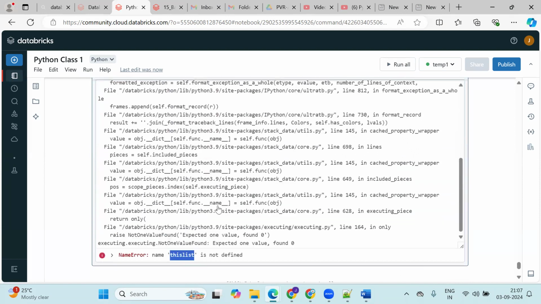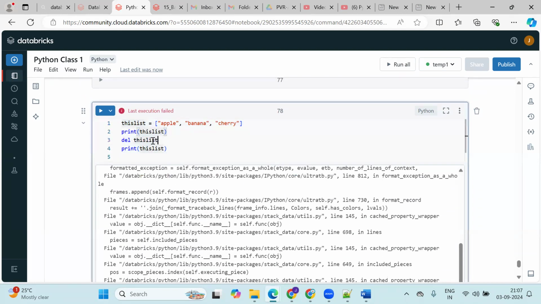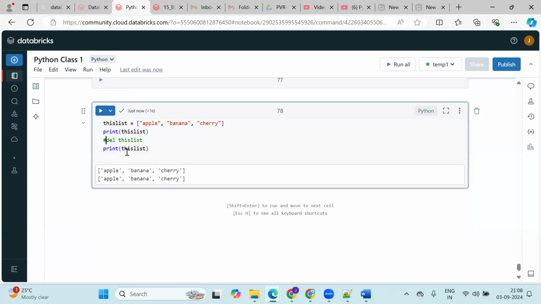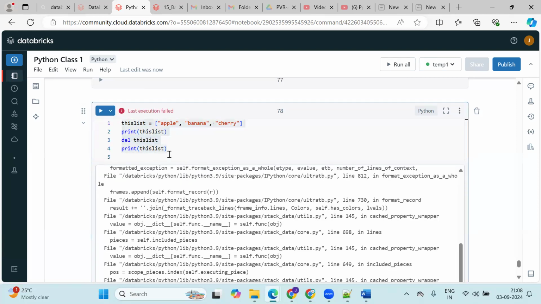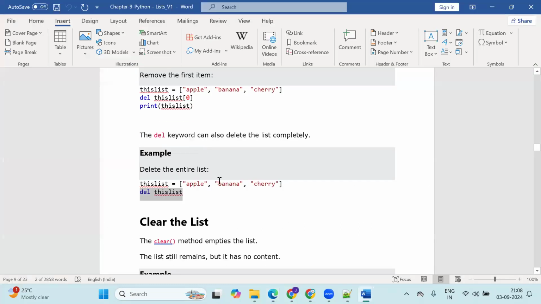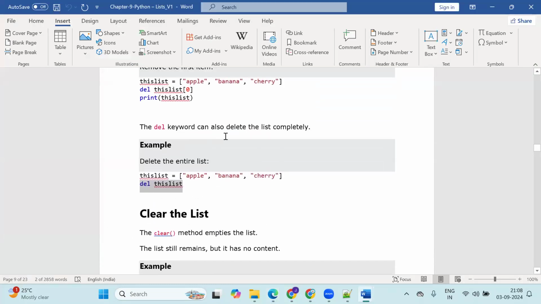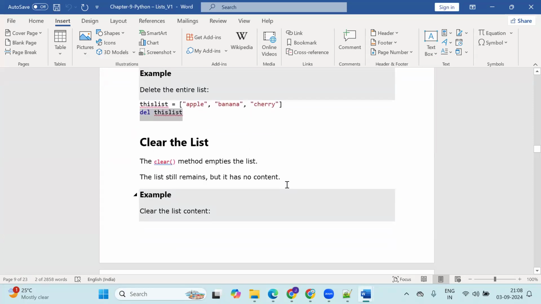This list is not defined, so it's not executing before also. Once deleted, we are not able to execute this list. So when I don't use this one, then it is going to print two times. But when I delete it, the entire list will be deleted. The delete keyword can also delete the list completely.